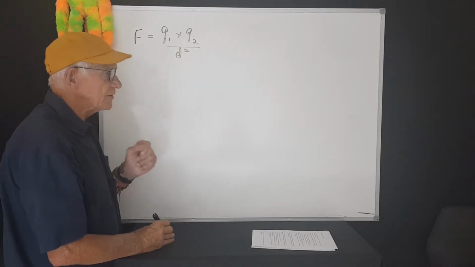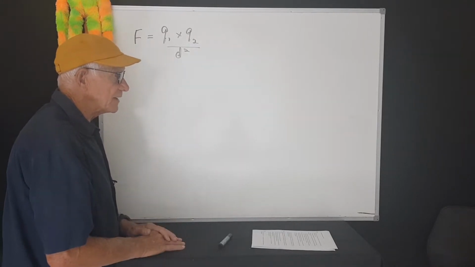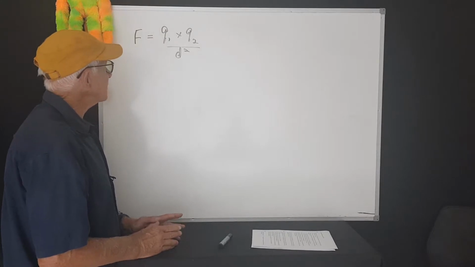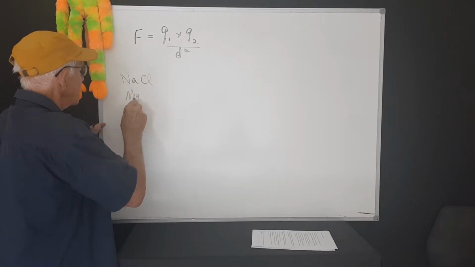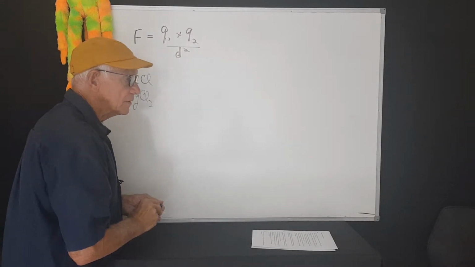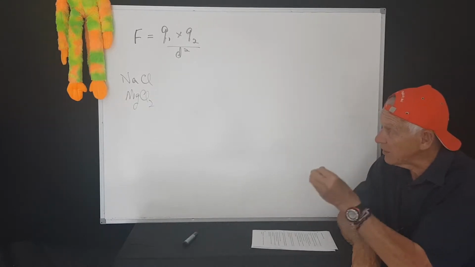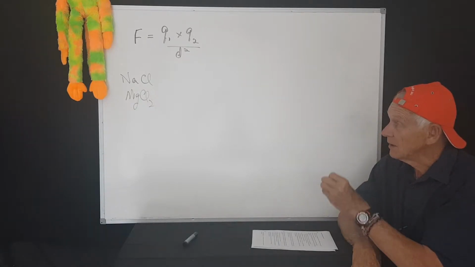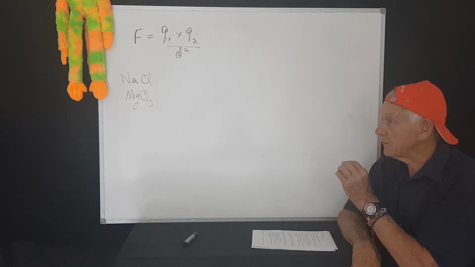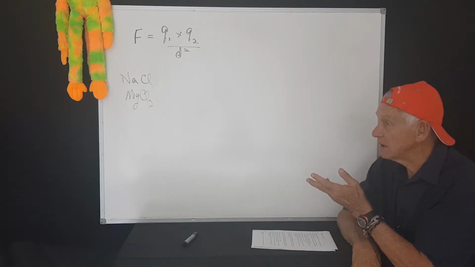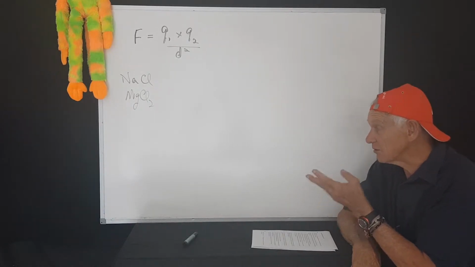So let's concentrate on the charges. What might that mean when we're considering the forces of attraction between oppositely charged ions in the lattice in different salts? For example, let's compare sodium chloride and magnesium chloride. So what? Well, we'd be comparing the forces of attraction between chloride ions and sodium ions, and chloride ions and magnesium ions. Sodium ions are Na+, magnesium ions are Mg2+. So obviously the attraction of the chloride ions to magnesium ions would be larger. It would be harder to separate magnesium ions from chloride ions than sodium ions from chloride ions. That looks pretty obvious.